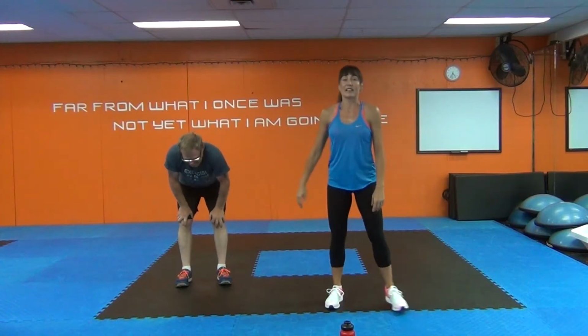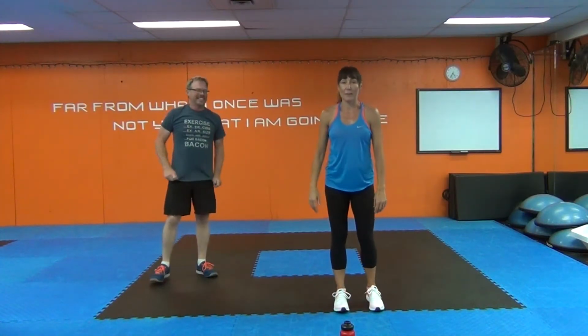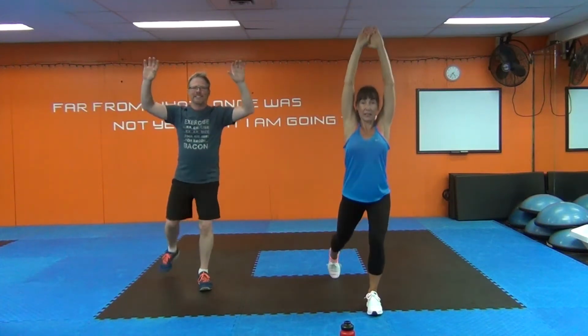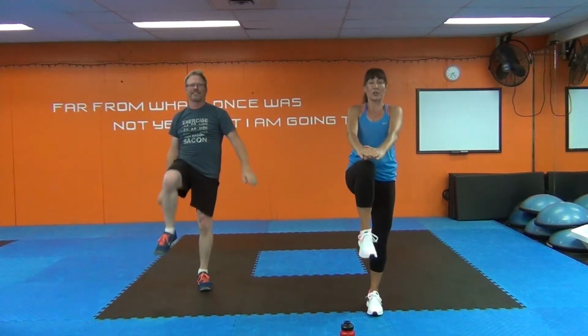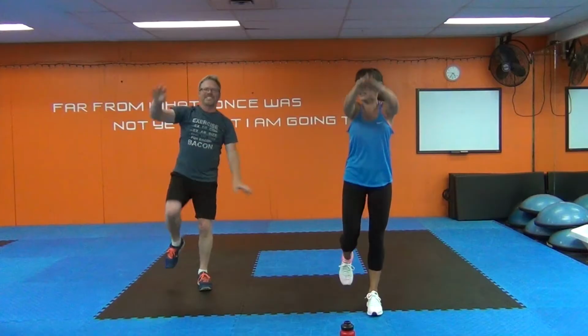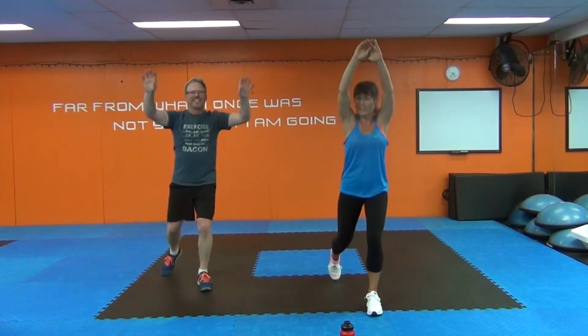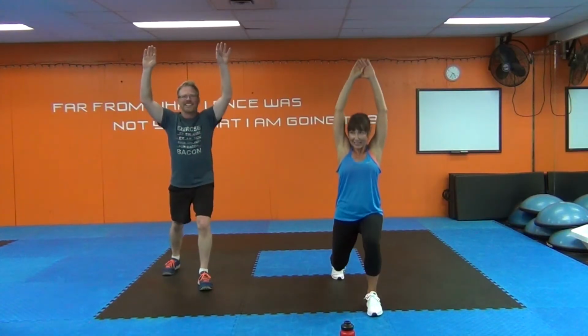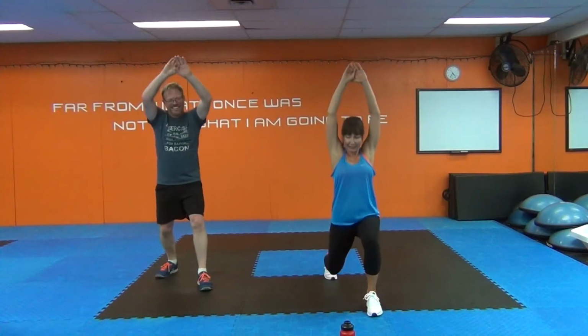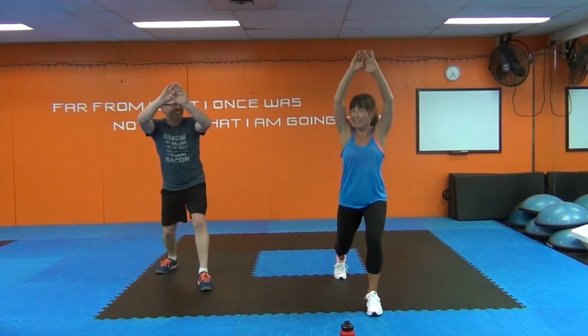Time. Okay, so the same move, but now we're stepping back with the other leg, okay? So we want the arms up. Ready? Step back with the right. Now drive the knee up or just toe tap on the ground. Are you toe tapping? Okay. Hold on to the hands. Keep the arms straight. Do not watch what I'm doing or you look like in La La Land there.